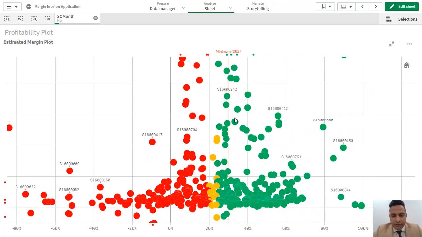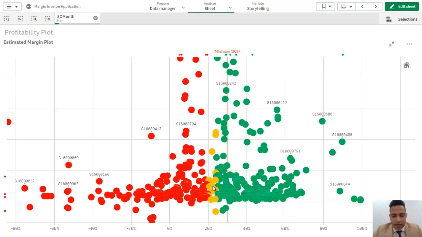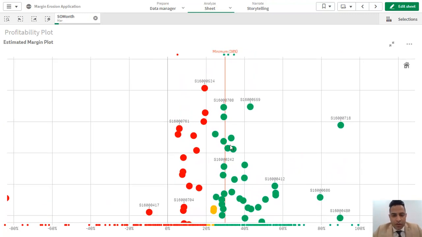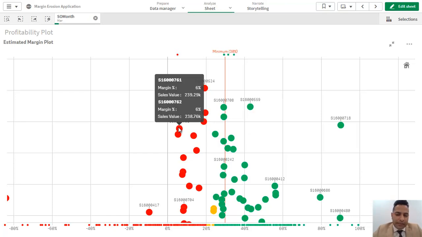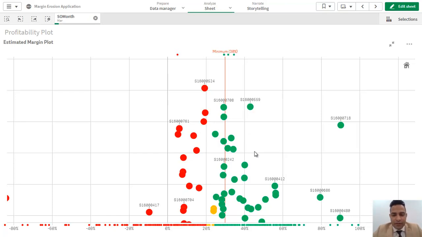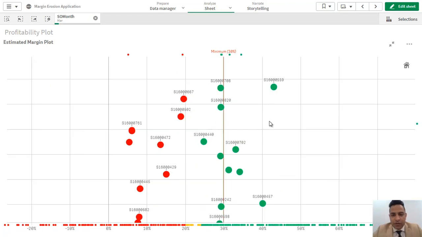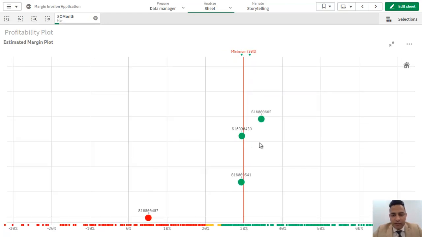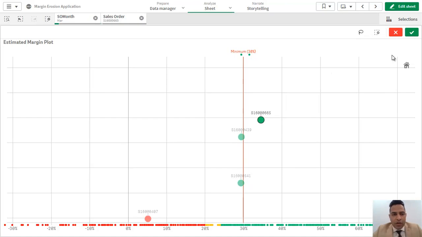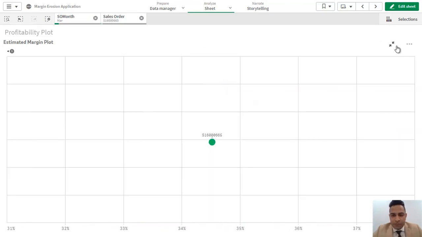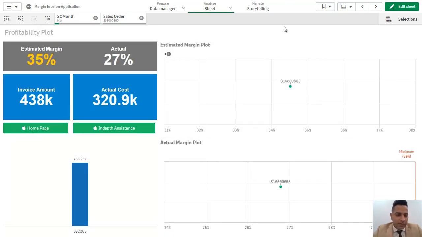In this we can see some of the orders which are, to some extent, acceptable, because they are above 25, and they are green orders. I'm not going to choose a red order, because for sure there are a lot of problems in those, but let's see what happens in the green ones. We'll look at one of the orders which is a little higher. Let's check this sales order number 665. We have chosen this order, and then I select in-depth assistance.